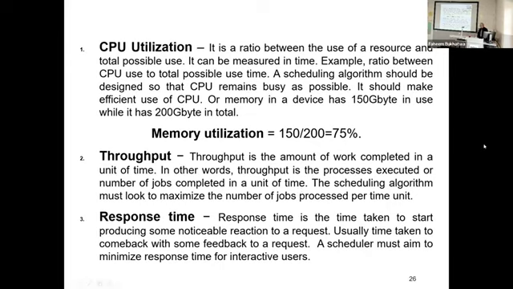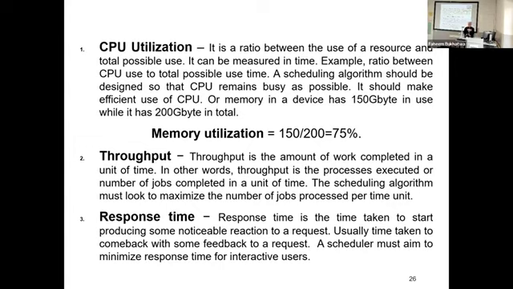Throughput is a new definition. Throughput is the total amount of work completed in a unit time. The unit time could be minute, hour, day. For example, the throughput of programs: how many programs did we execute in the last day, or 12 hours, or something like that. So that can be measured. If we can change a few things, then throughput improves. It's like the throughput of a car factory that produces, say, 10 cars a day. That's the throughput per day.